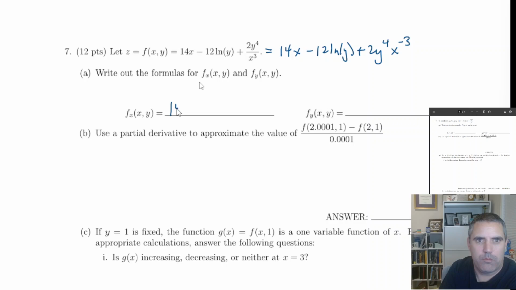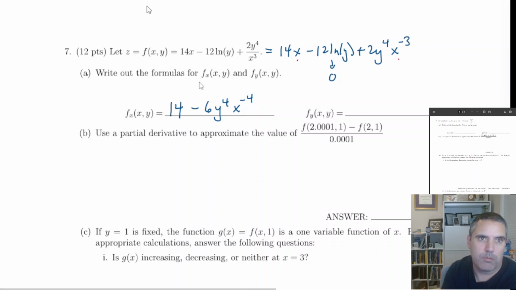So we're going to get 14. So the only 2 x's I see here are this one and that one. Everything else is a constant. So the derivative of this is 0. That bothers people a little bit, but there are no x's in that term. And so you're going to get negative 6 y to the 4th, x to the negative 4. If you're wondering where the negative 6 was, I brought the negative 3 down.